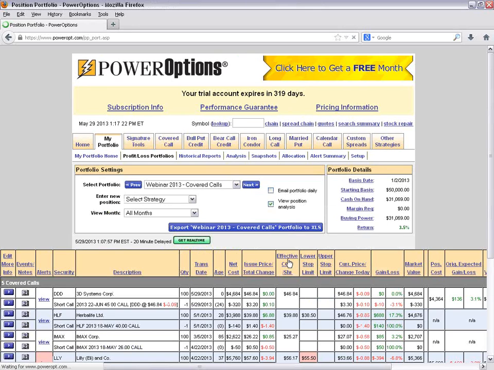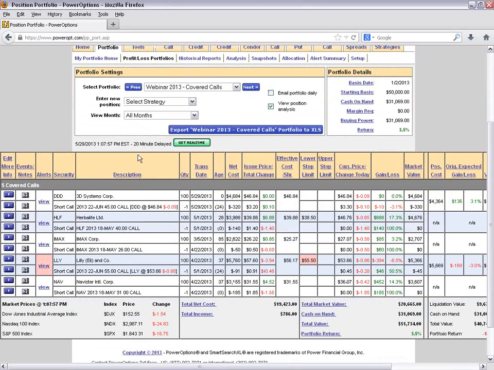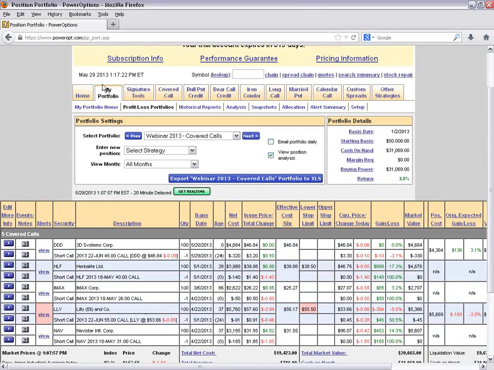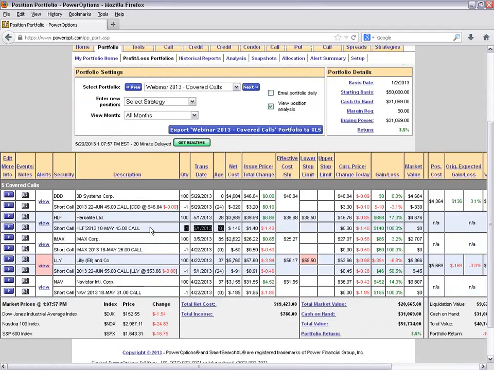As I enter my positions, Dave, into my profit and loss portfolio, as we're tracking our positions, now when we come on, we'll go to my portfolio, we'll go to profit and loss portfolios. This is where I usually come, my first step when I first log in. Actually, when the market opens, this is where I go. All right, so here are my covered calls. They didn't manage these in May yet. I'm going to do that soon. I meant to clean them up before the presentation, but again, I got that phone call.